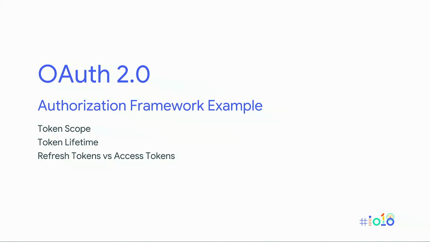And there's this notion of refresh tokens versus access tokens. Access tokens will be used to access the actual resource you're trying to get to, the protected resource. These tokens are often short-lived, narrowly scoped, and they can be self-contained. So the decision on the resource server can be optimized and quick, and it doesn't need to do any kind of back-end lookups. It just looks at the token that it received, and it can make a decision with the information there.